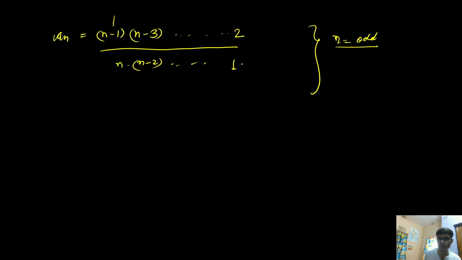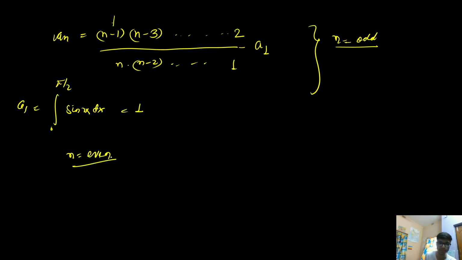Okay, so this is 1 over here, and there will be a quantity which is left out, this is a of 1. And if we actually calculate a of 1, the integral from 0 to pi by 2, and calculate this particular limit and this integral, then we get the result as 1. And if the value of n is even, then what will we end up getting in the result: n minus 1, and this product n minus 3, and so on, to 2.